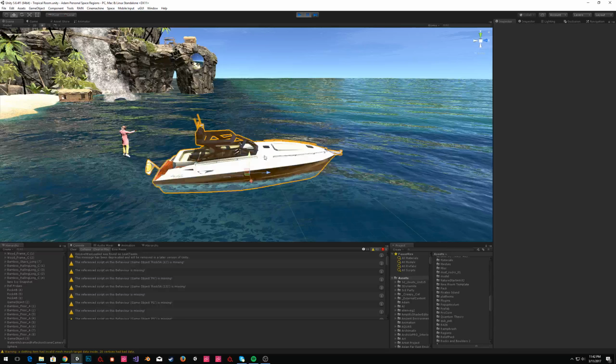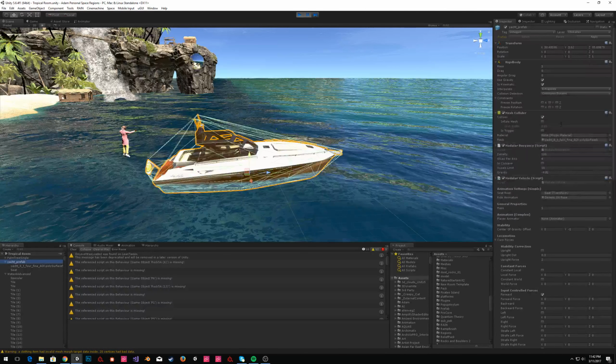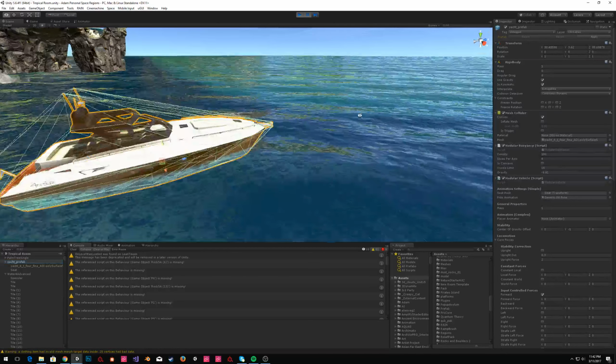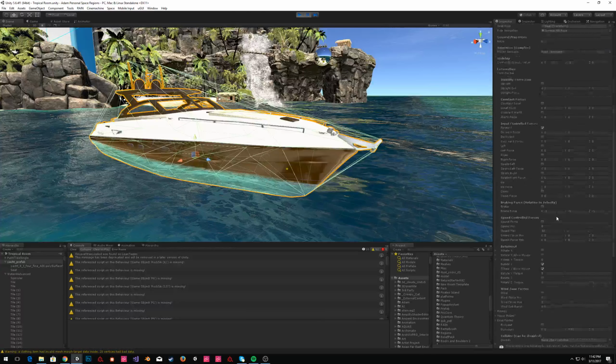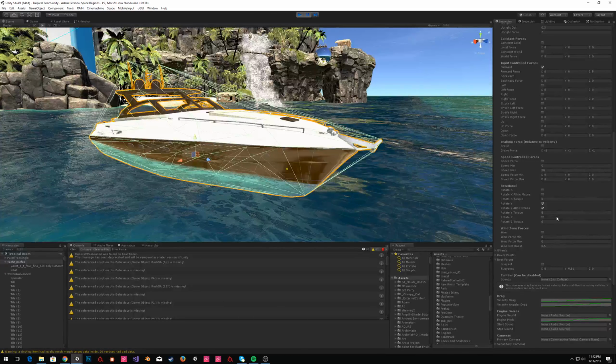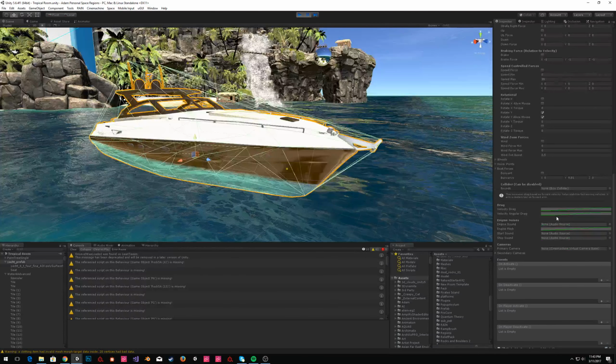Okay, so the reason it's not moving when we first create it is that vehicles actually come in as kinematic. That is to say, they have no external movements until we actually get on them. So I'm just going to make sure I've got all of this set up correctly. Everything down here looks correct. Primary camera is... there is our fault, I think. I just need to verify that.